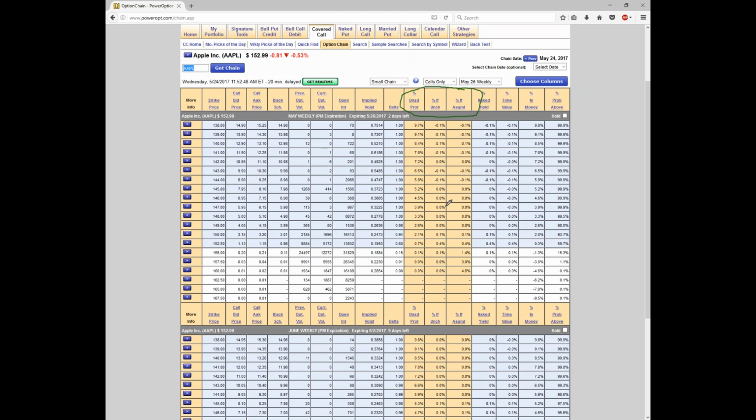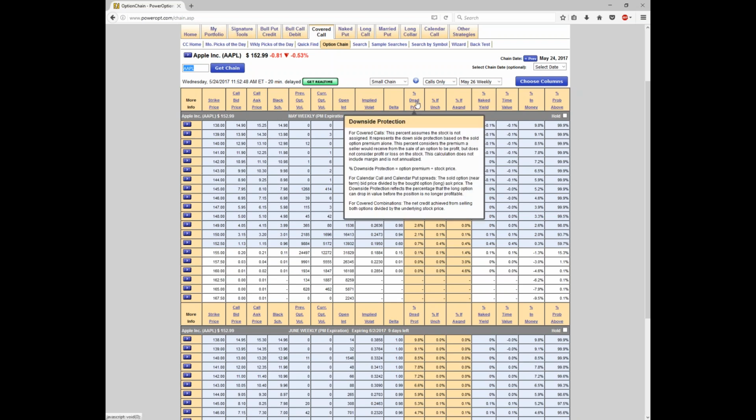This is showing you the returns if you open this position as a covered call. So if I bought Apple right now at 152.99 and sold the Friday 155 strike for 20 cents, well, I might get a 1.4% if assigned on that covered call and 0.1% downside protection. Well, that's what I'd expect with a weekly option, only 2 days to expiration. But as I mentioned, you can customize this view, but you have the columns here to show you the return that's important to a covered call trader.